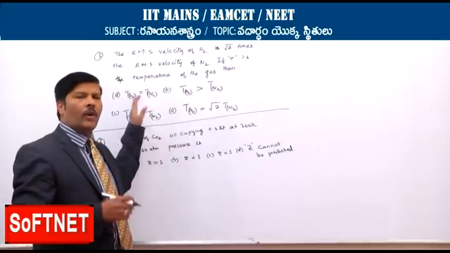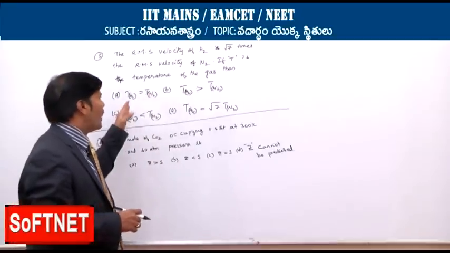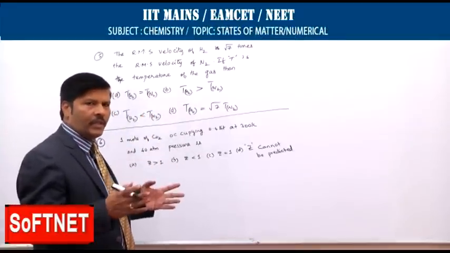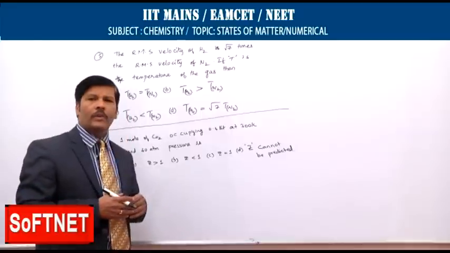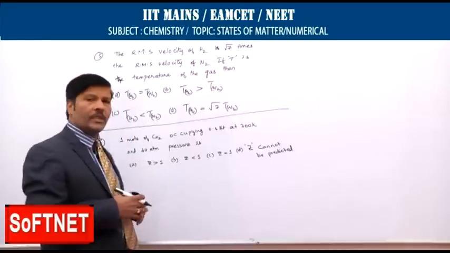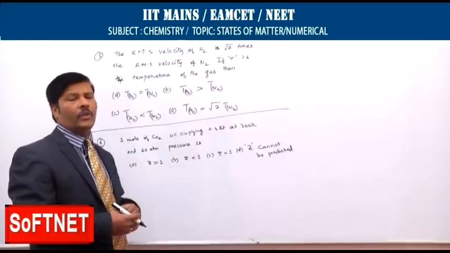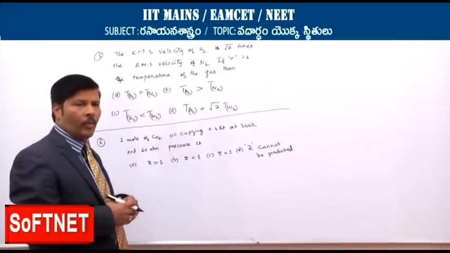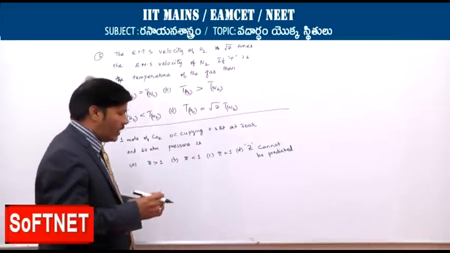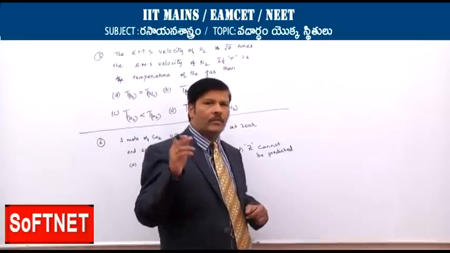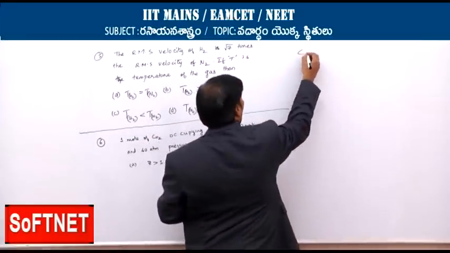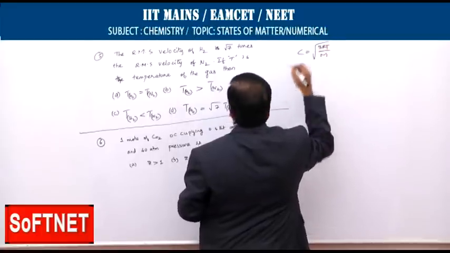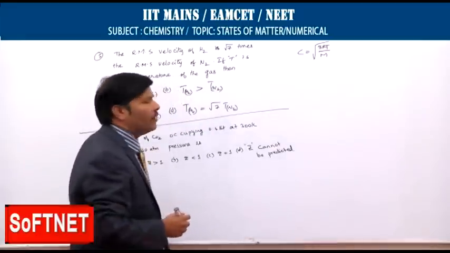You should use a little bit of common sense, and if you look into the options, he is trying to compare the given data. He is trying to compare the temperatures of the nitrogen gas as well as hydrogen gas. So through what method can we approach to get the correct option in this problem? We all know the RMS velocity, what is the formula for RMS velocity? RMS velocity is equal to under root of 3RT by M.